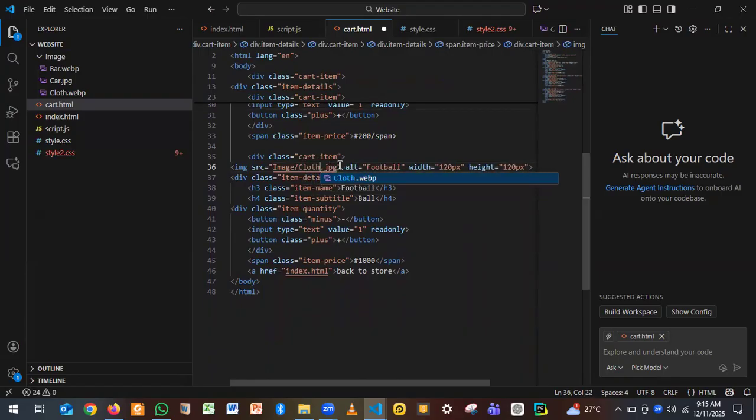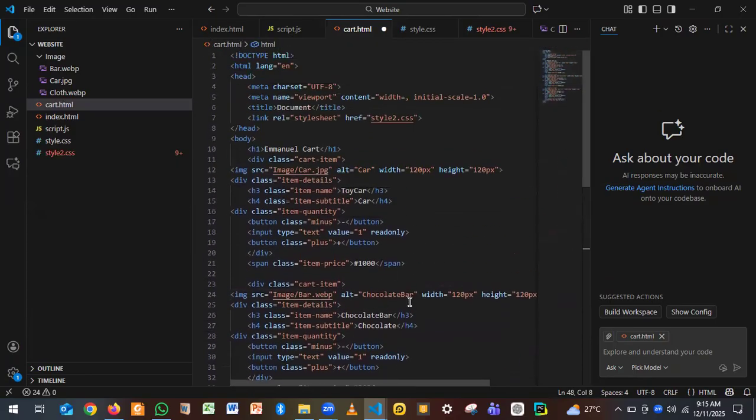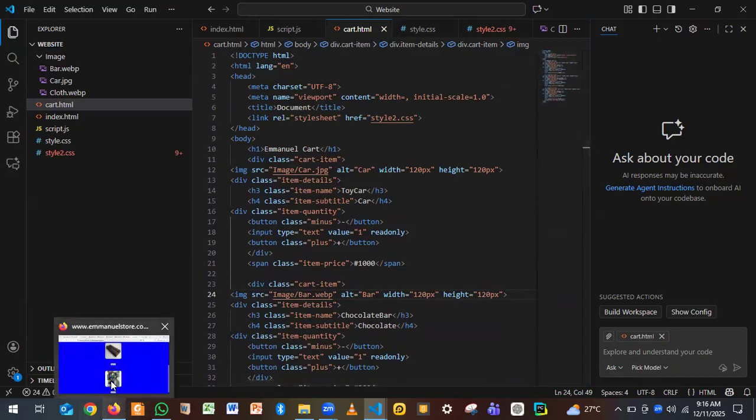Remember, it's a WebP. Okay, and boom, we are good to go. Oh, not done yet. Let's name this love. And let's name this one too. Now let's see the magic.